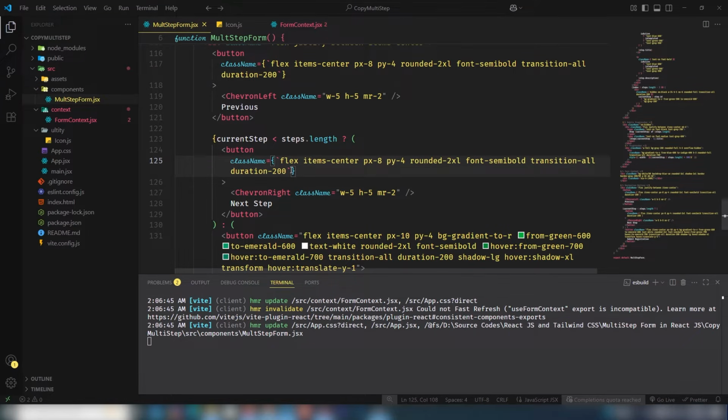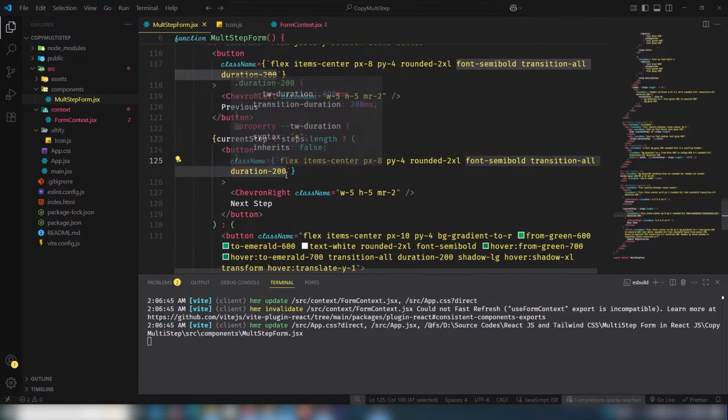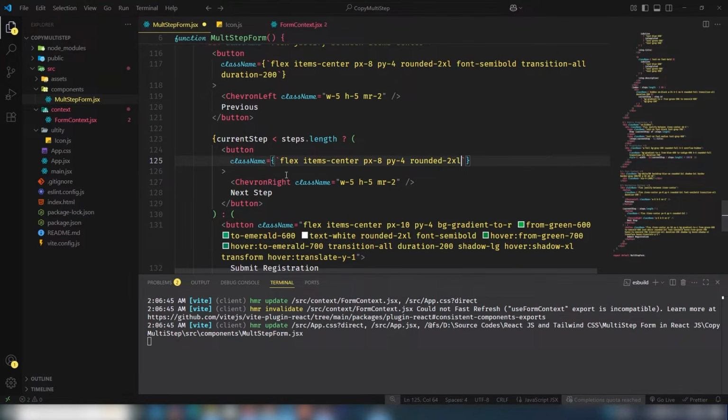I will use different things on there, guys. Flex items-center and rounded-xl text. I'll remove this one, and I'm going to use font-semibold.